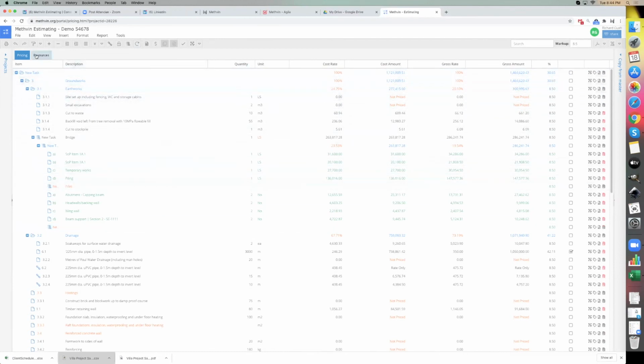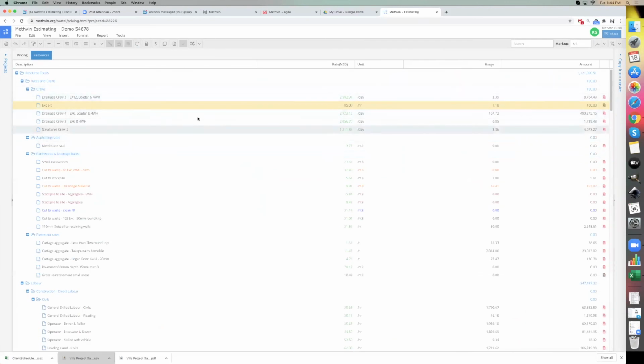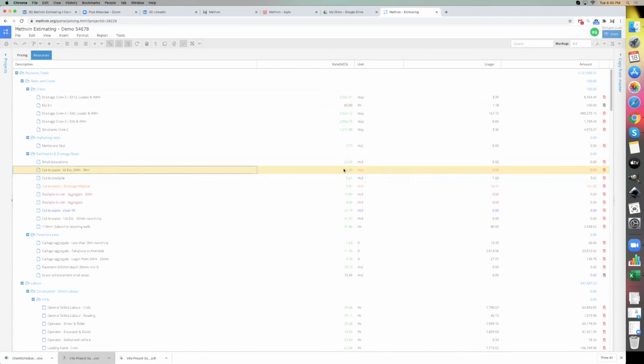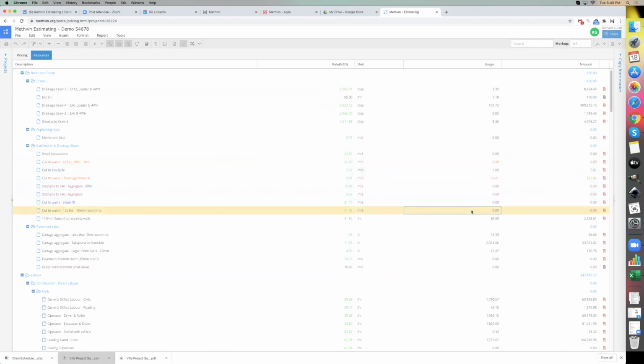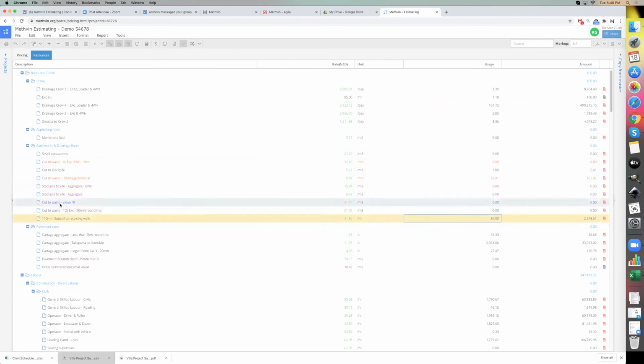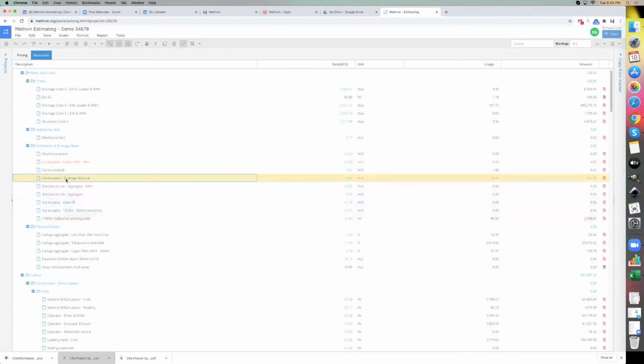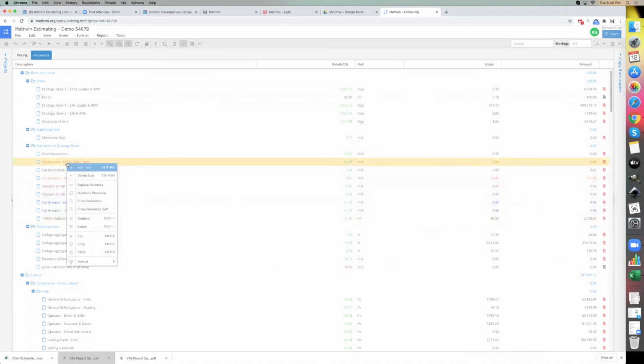Yeah, so if you've set up your project really well and last minute during review, you've got 7,000 line items, and with a day to go, one of your suppliers says, this cut to waste, let's try to find a line item that we've got some money against it. Nothing. I may just do this quickly. Give me a second.